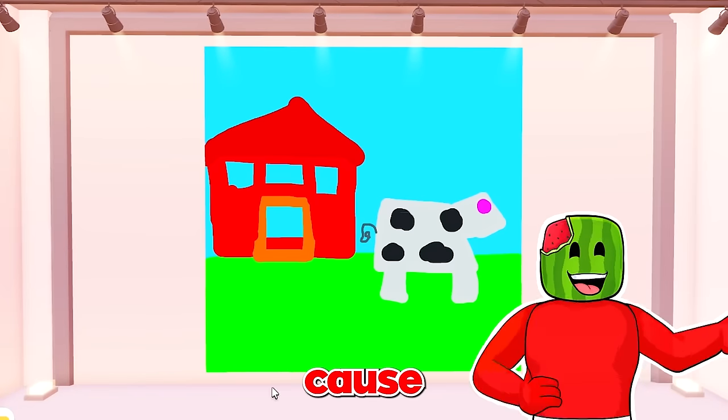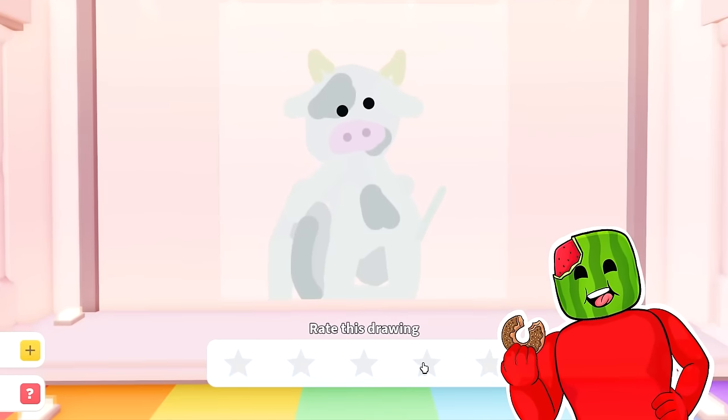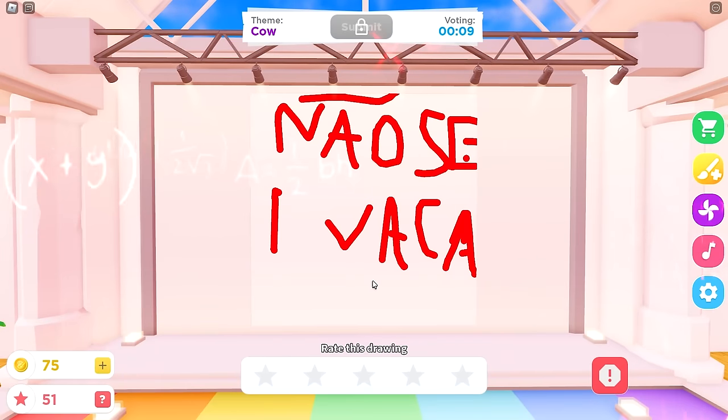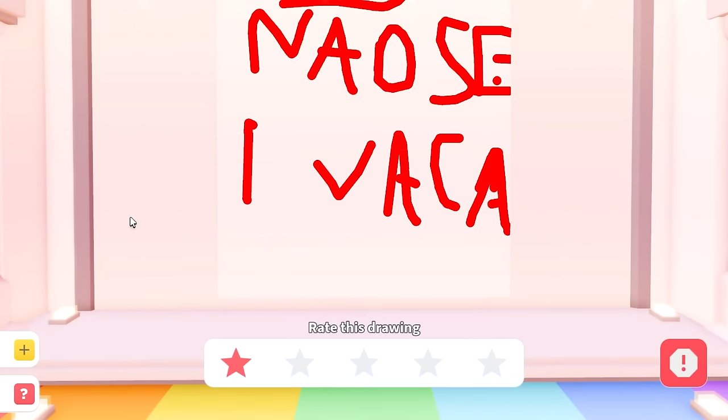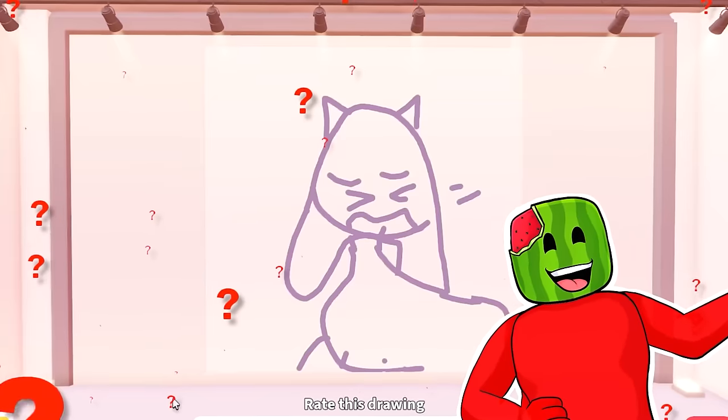I will give this 3 stars because it's all right. Whoa, that's actually awesome. 4 stars. That's a pretty good cow. I'll give that 4 stars, too. That better not be yours. Dang it, maybe that was your cow. Okay, this is getting a 1 star. I'm not even rating this. But I think if you don't rate, it probably gives them 3 or something. Fine, I'll give them 1 star.